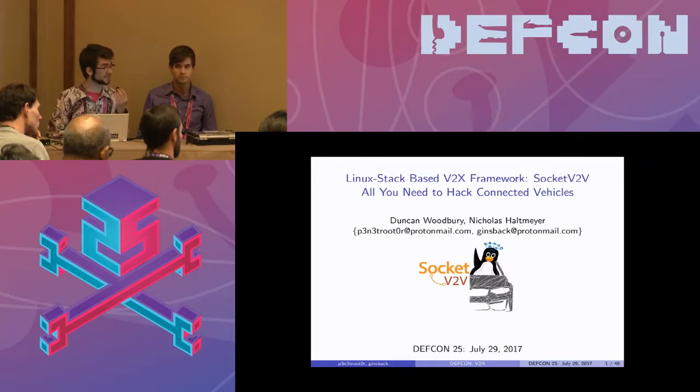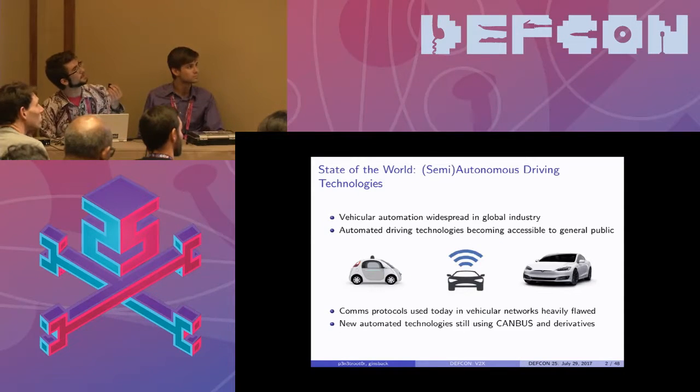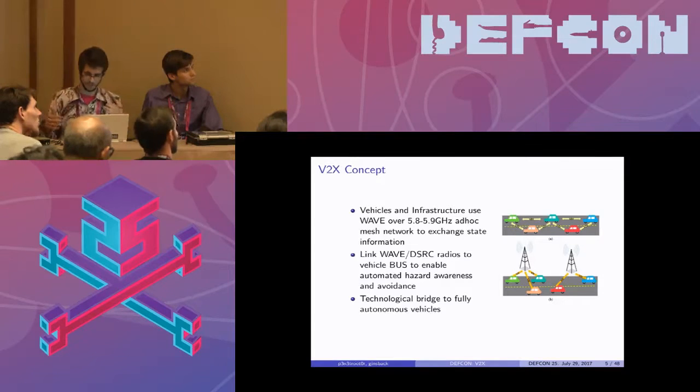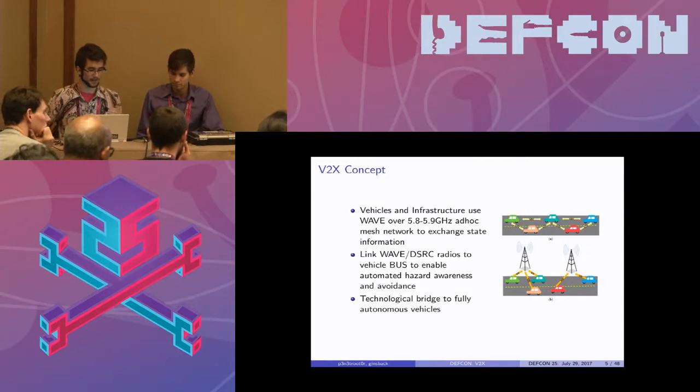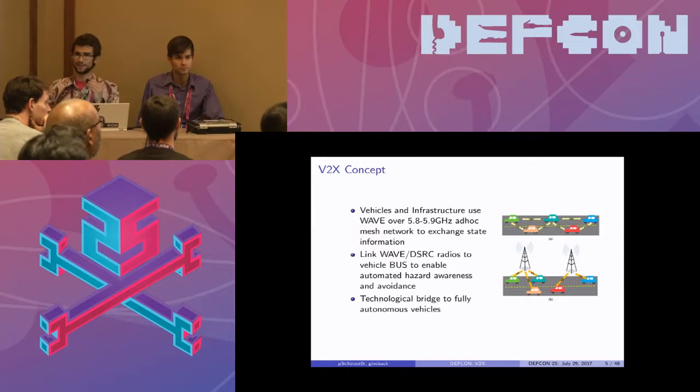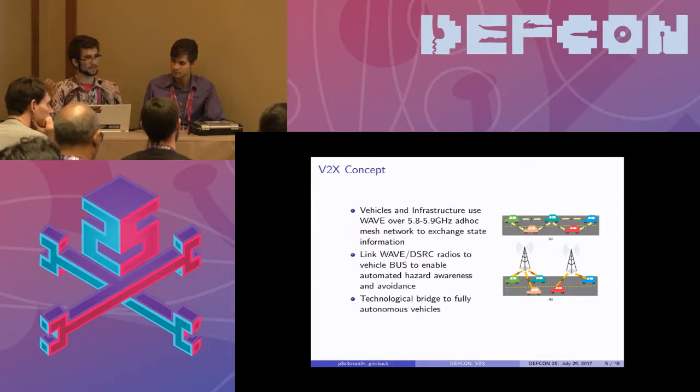We're going to jump around in the slides here a little bit more. We're going to skip a lot of the high-level theoretical things. The concept of V2X, just to reiterate for those of you who weren't at the talk, is the rapid high-throughput exchange of safety information between participants of this vehicular ad hoc network to enable enhanced safety and behavioral optimization functions within a highly dense traffic environment. So what this means is cars and infrastructure points are exchanging state information constantly in order to optimize things like traffic flow.